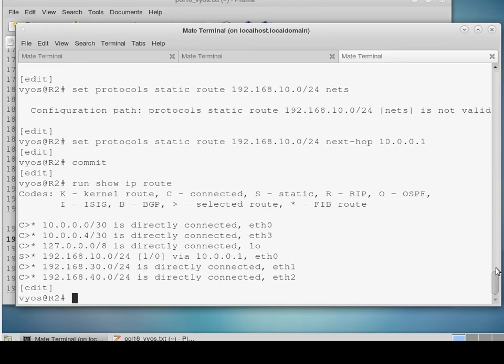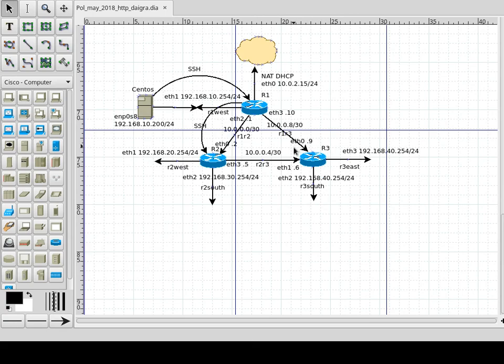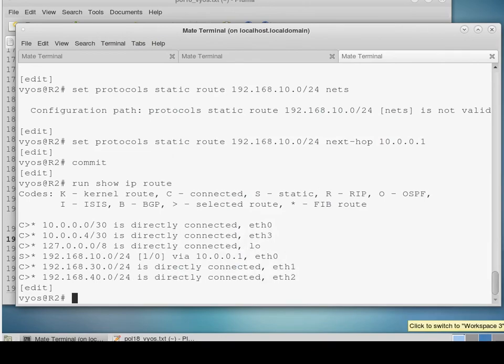Now what is missing, I'm going to stop the video here. Now you have to add this router and make the configuration so that from this server you can reach this interface or that interface or any of these interfaces. Okay, I'm going to stop the video here and then you will do it as a task.